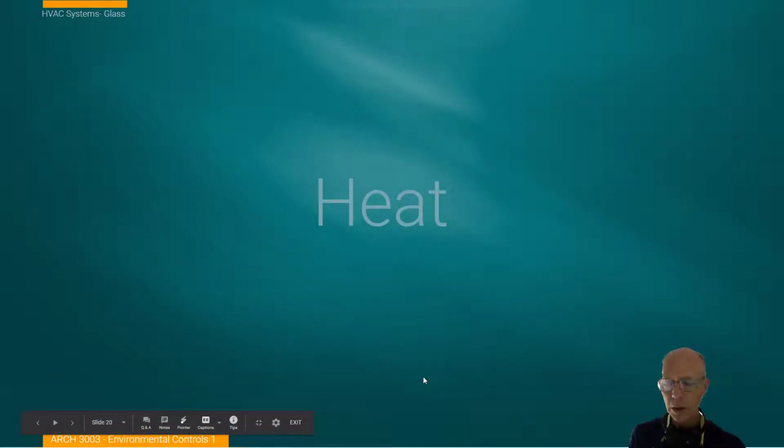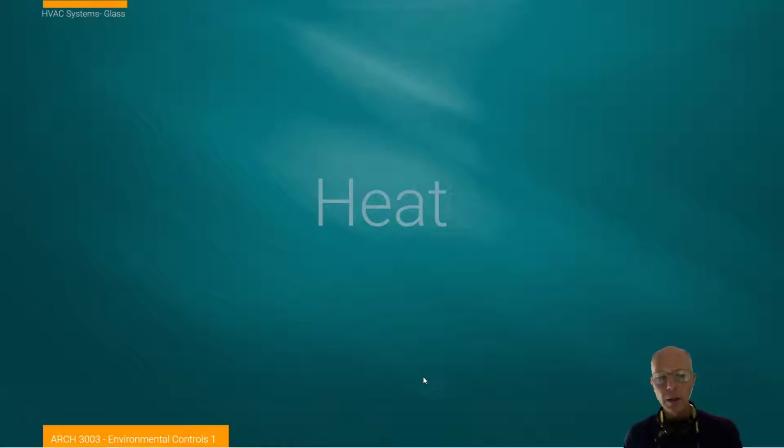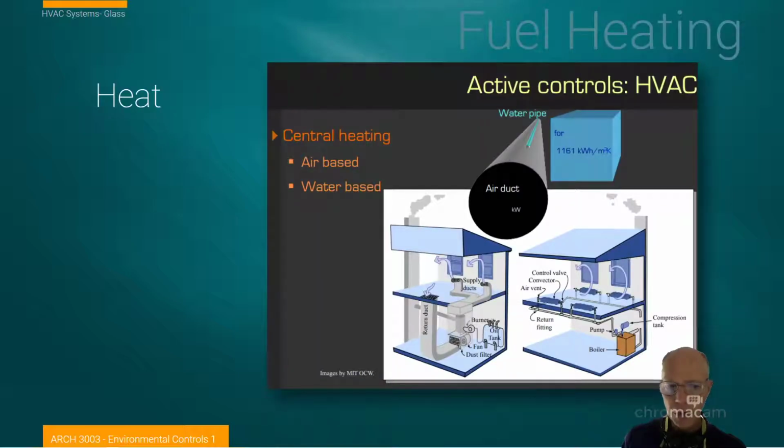So let's just quickly move on through to heat. In this case, we are now discounting the idea of moving heat with refrigeration systems and looking at a much more traditional way that we heat our buildings, and that's to directly burn fossil fuels, natural gas. We can use electricity and resistance heating, but predominantly today we heat our buildings with natural gas. It is inexpensive and it is readily available.